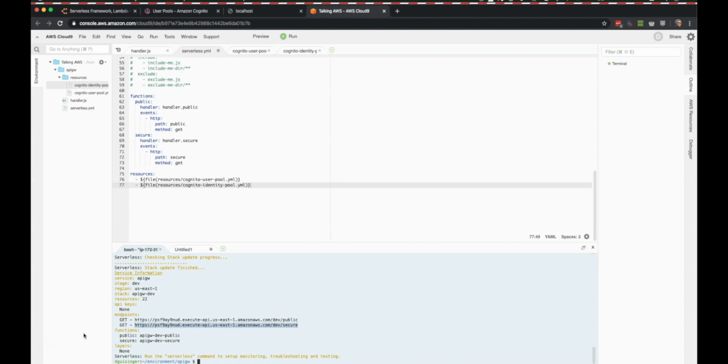Our final step will be to tell API Gateway that it needs to use Cognito to authorize access to our secure resource. Let's go back to our serverless YAML file and add one last resource. This will be an API Gateway authorizer, which connects API Gateway to our Cognito user pool.